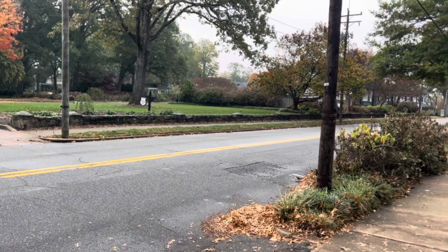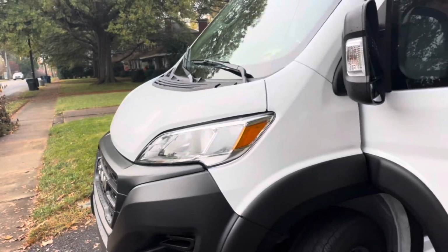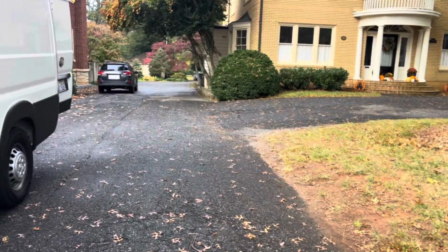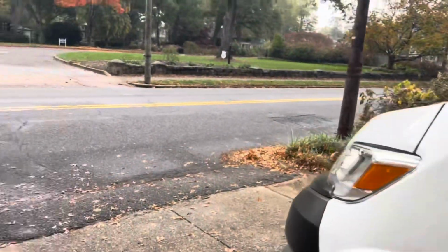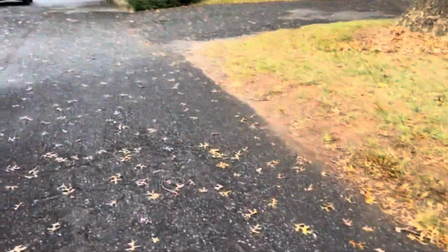We're down here in the historic district of Hickory, North Carolina. We're gonna be doing a cleaning buff with paste wax and some staining. We're gonna try to bring these floors back to life in this historic home. It's a beautiful home. Let's go inside, I'll show you what we're up against.